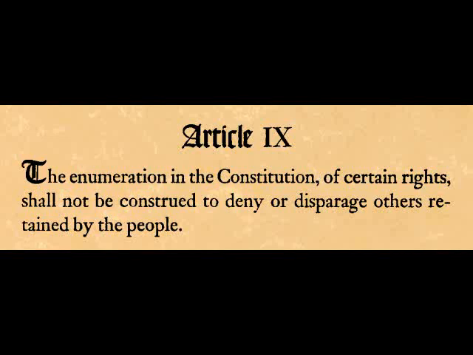At the end of the program yesterday, we were talking to Charlie, and he doesn't understand the ninth article, and he wanted it better explained. So that's what we're going to start off the program with. We're going to better explain it, and to do that, we've got to look at it. Article 9 says, "The enumeration in the Constitution, comma, of certain rights, comma, shall not be construed to deny or disparage others retained by the people."